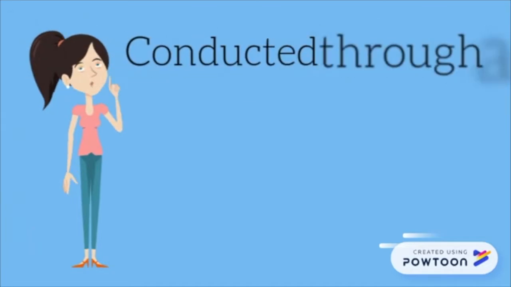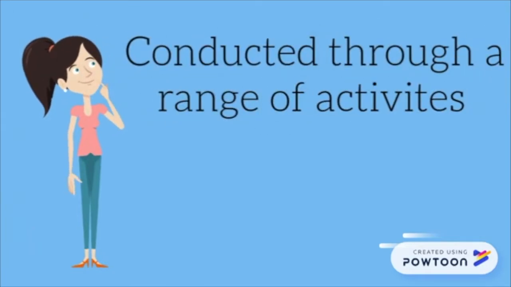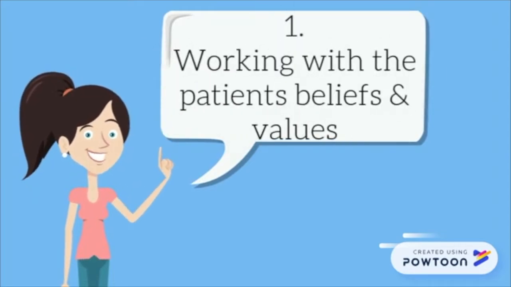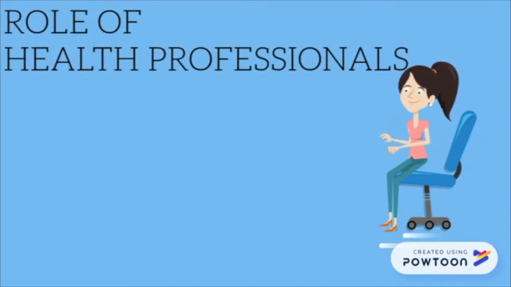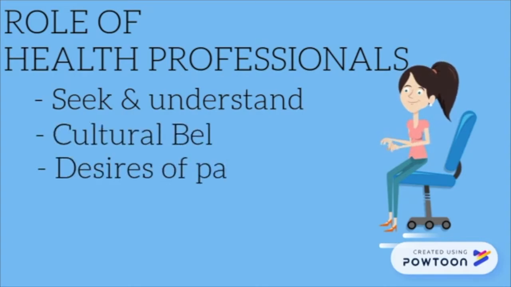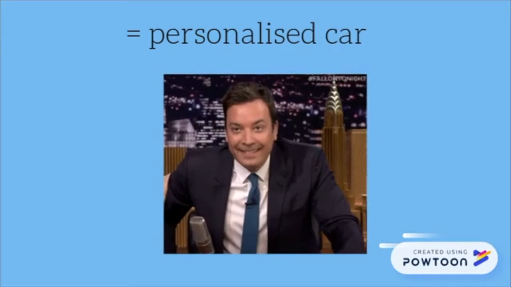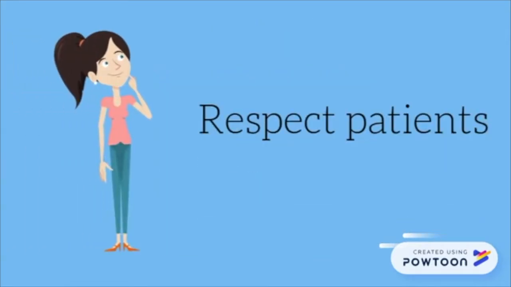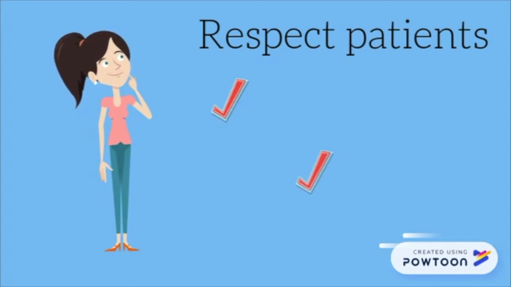This process is conducted through a range of activities which includes 5 key components. Working with the patient's beliefs and values. Sharma 2015 illustrated that the role of health professionals is to seek and understand the necessary requirements, cultural beliefs and desires of patients, and incorporate those needs into their care so that the care is more relevant to them. Furthermore, the nurses must have a respectful behavior towards patients' needs and wishes.